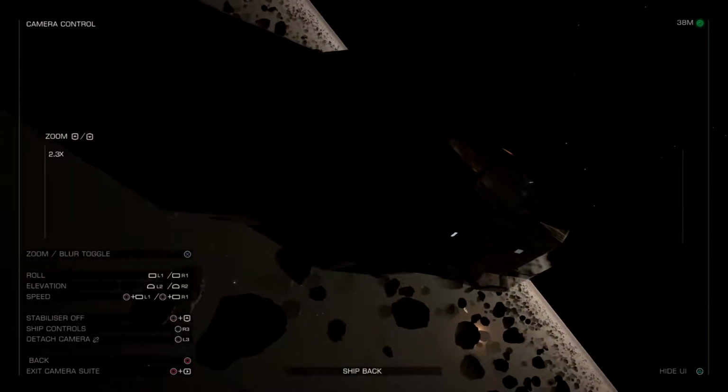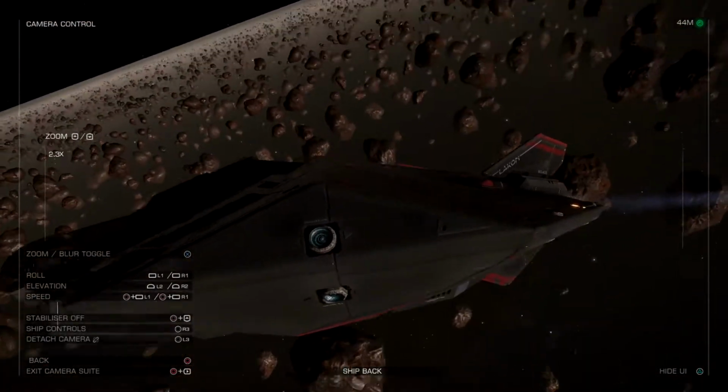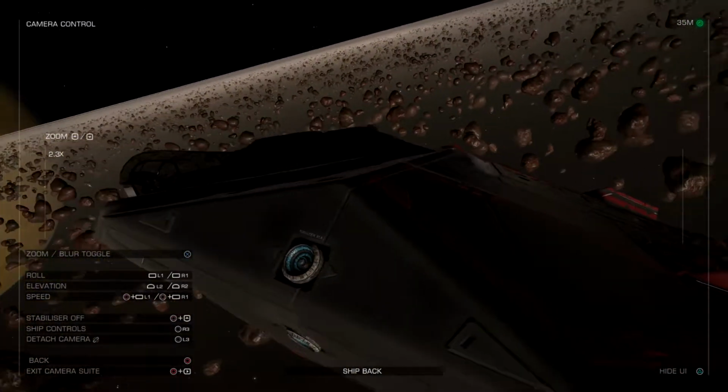Now they are working on an update where you can get up and walk through your doors and walk around ships, which will be great. Absolutely amazing to do that. While you're flying through a star system, you can just jump up and go and sink your ship. But let's get back off of free cam.